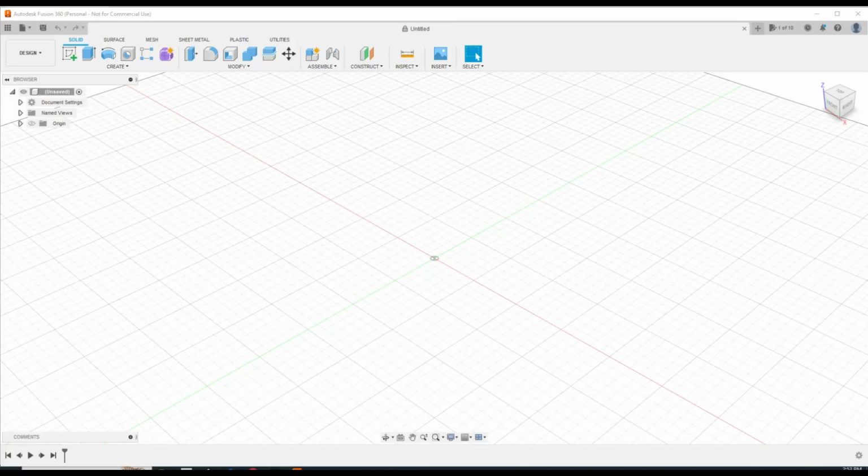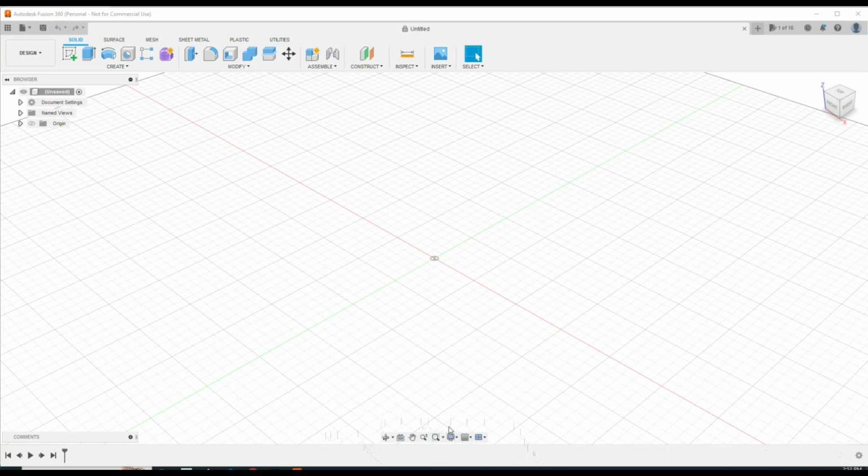Well, today I'm going to show you guys how you can change your background in Fusion 360 if you want to change the look and feel, right? Now, this is going to be found in the bottom of your screen right here, and there are a bunch of other symbols and options that I'm going to be talking about in another video. Today we're specifically going to be talking about display settings, right?